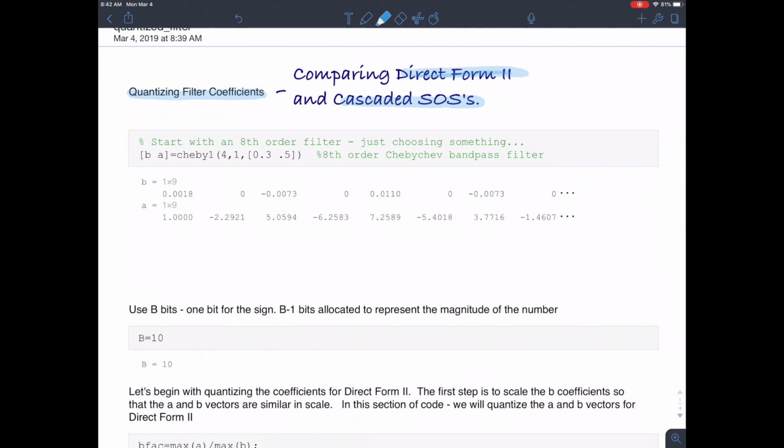Okay, so the first thing we do is we just start with some filter that I just pull out of a hat. In this particular case, if you choose n equal 4 on a bandpass filter, it's going to pass the frequencies in the range of 0.3 to 0.5 in normalized frequency. If you do that, you'll double a fourth order filter to get an overall eighth order filter. We'll eventually talk about this as another topic later in the course. What you need to know is we have a filter. It's got the B coefficients, it's got the A coefficients, and we're going to quantize those coefficients.